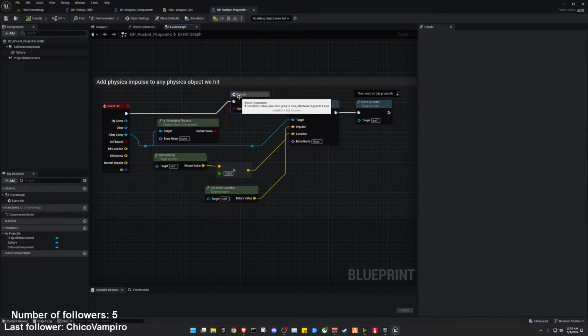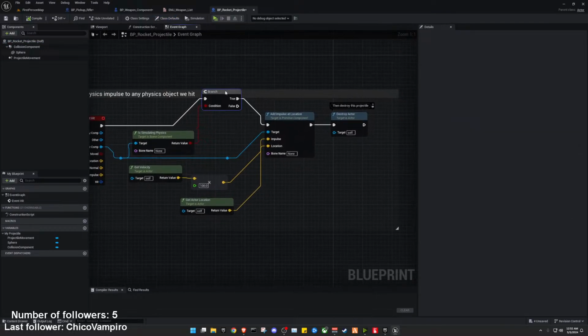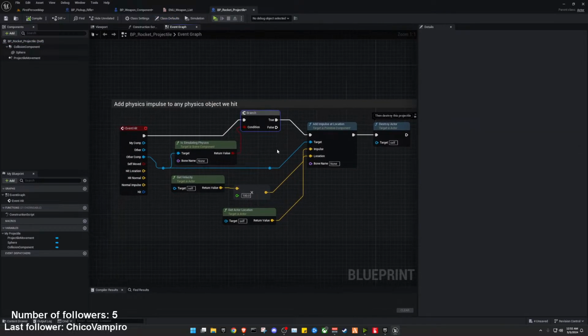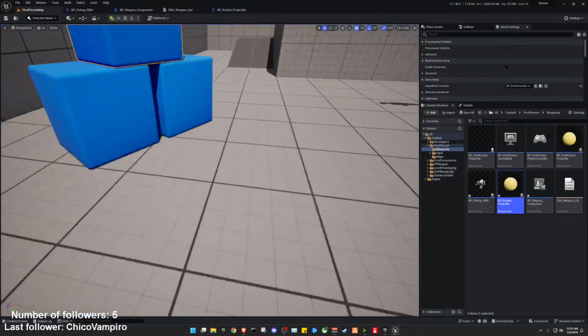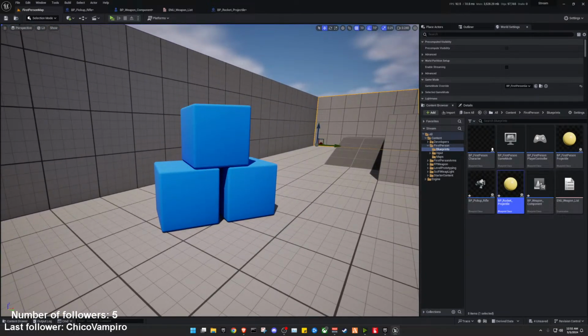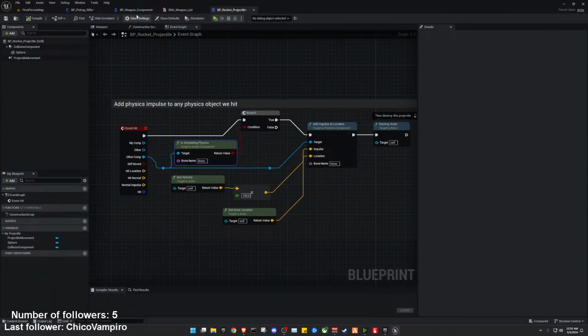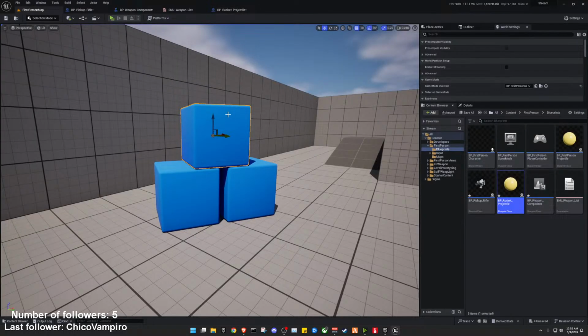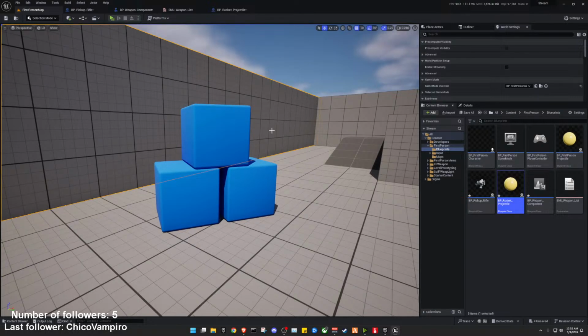So yeah, and this was pretty cool. So you can set different actions for what happens if it was, let's say, simulating physics or not. Based off of what the projectile hits, if it is simulating physics, I could have one particle system spawn on this, or like an impact on this, compared to the wall. That's pretty cool.